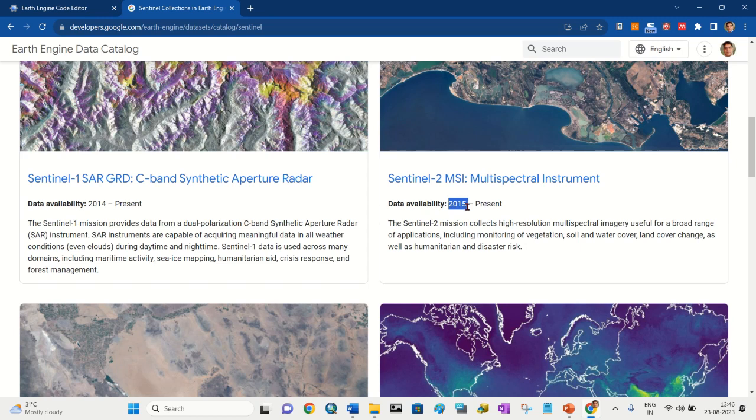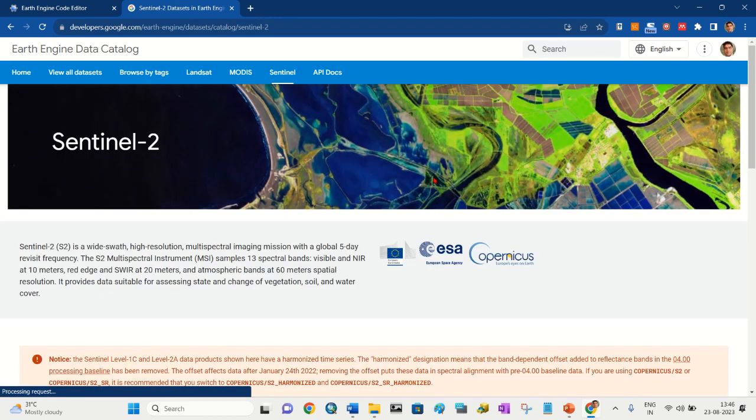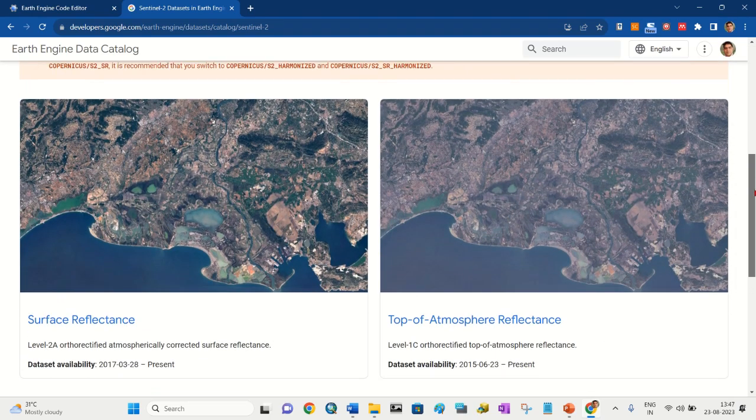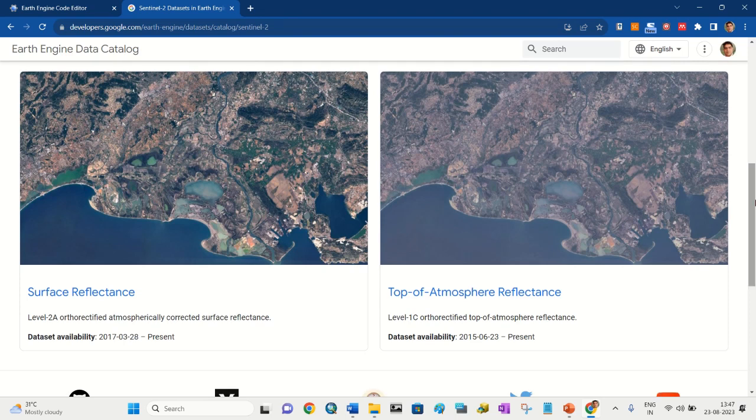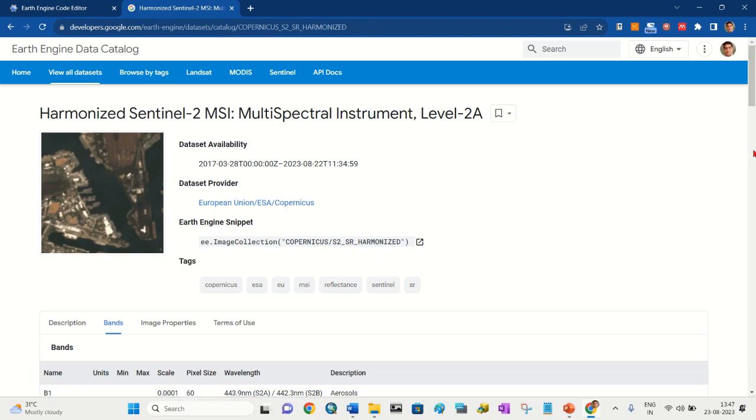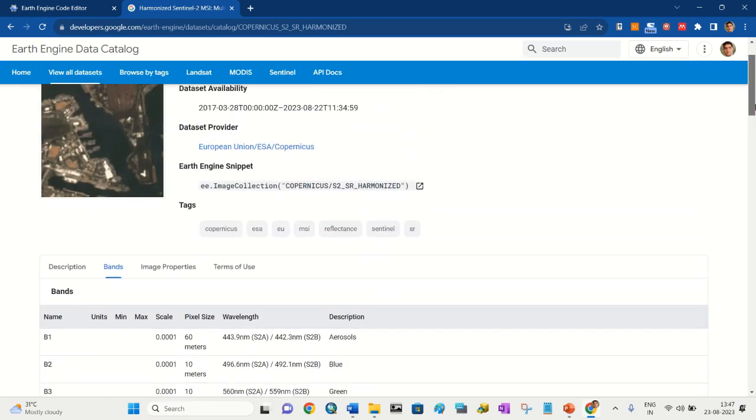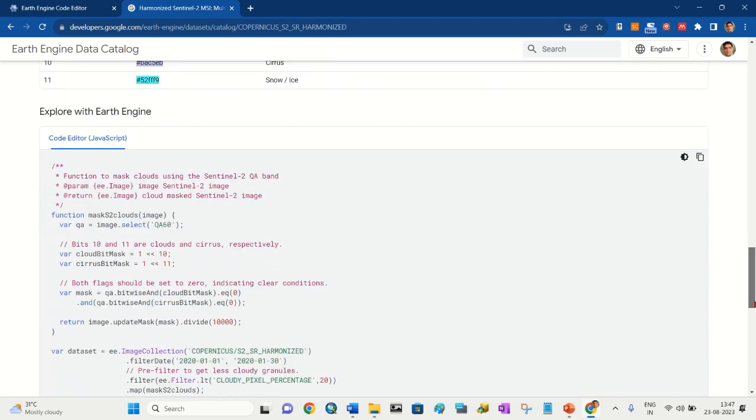Now tell me, Landsat started from 1972. Sentinel started from 2015, which is important from the viewpoint of time series analysis. Of course, Landsat, but Sentinel has its own advantage. When you see the Sentinel data, its spatial resolution is better than Landsat data. So this is Sentinel 2 here. Okay, maybe they have the examples here.